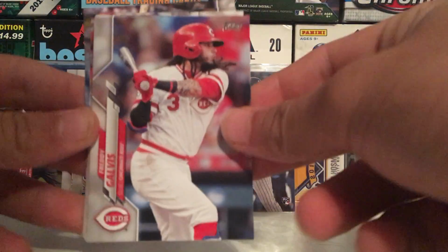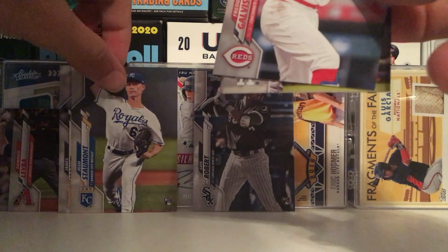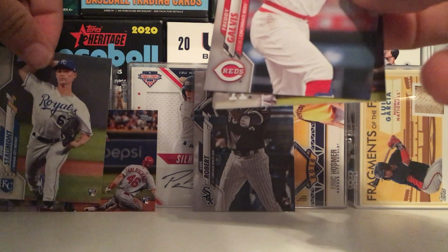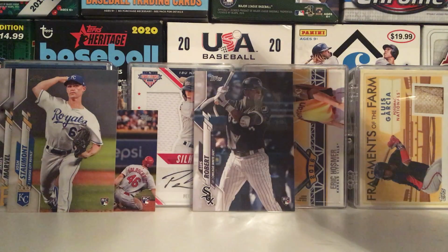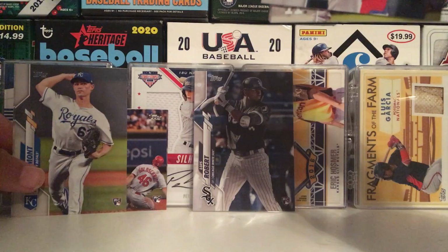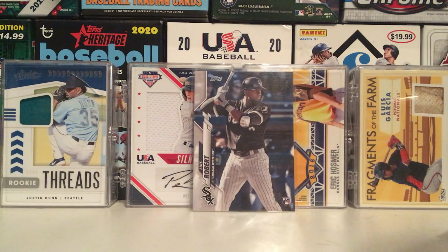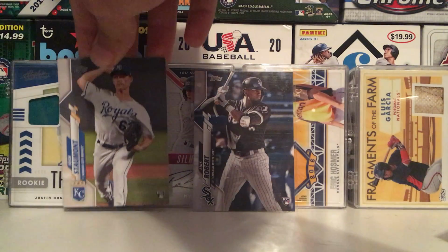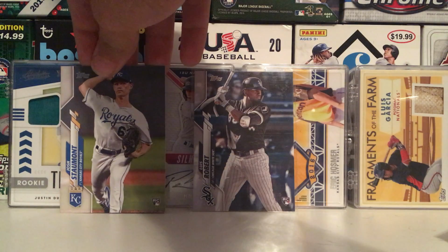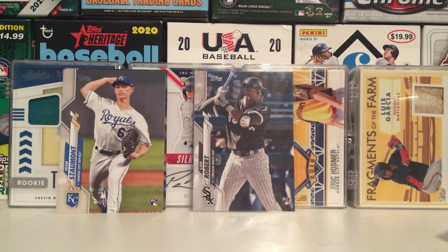Throw you right there as well. Let's move the rookies a little bit over. There we go. You guys can't really see them. You know what? Hold up. Alright, so we'll just go something like this. Alright, so there's the rookie pile. Okay? That's the pile of rookie cards.